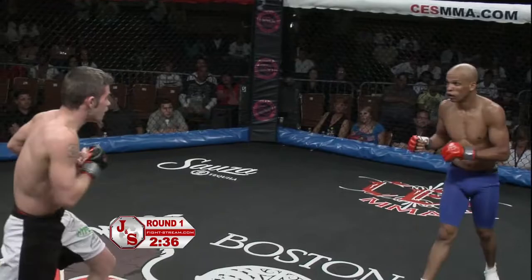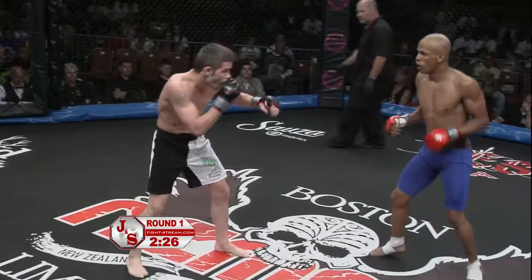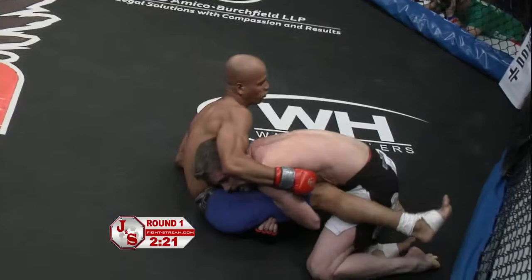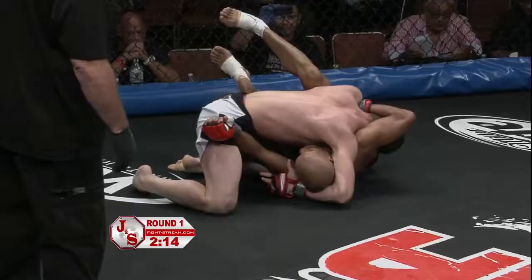There it is — the rear leg, just trying to find some distance. He wants to throw something to keep Billy busy, bouncing on his toes to get rhythm, but he keeps his hands very low, almost waist high like a karate stance. That's why that overhand right landed, and again a straight blitz to the cage for the takedown. Nice job by Billy — Giovanella shoots in again with a takedown.